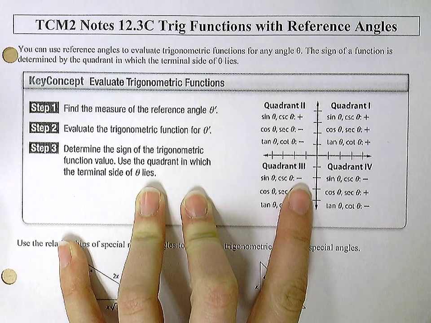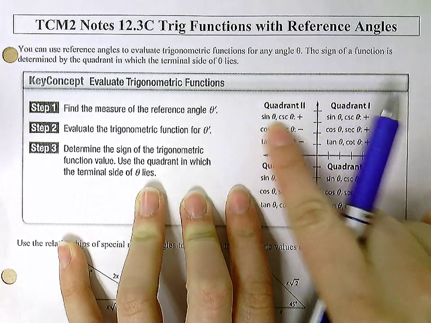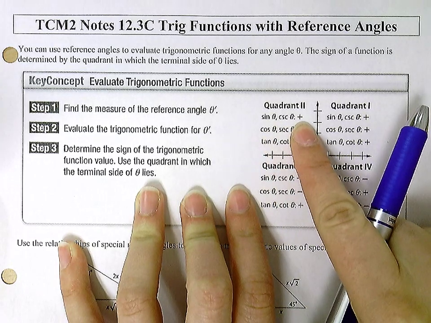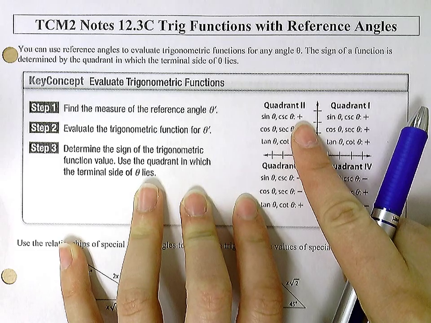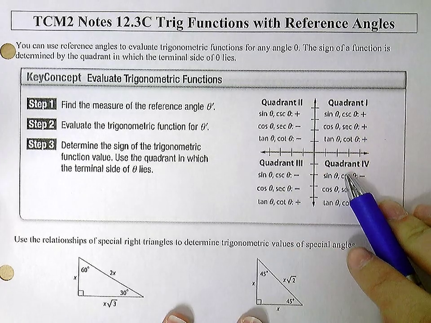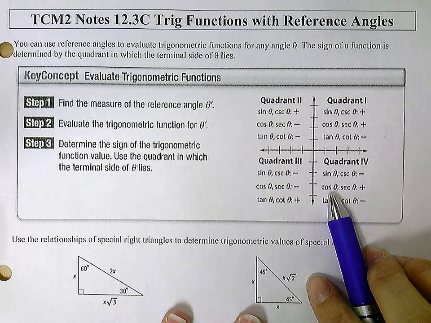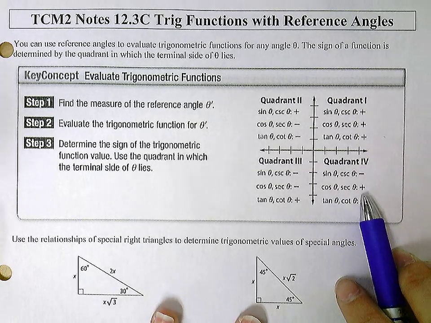Say you want to find sine of theta in quadrant 2. Well, sine of theta is here in quadrant 2, and that's going to be positive. That's how you read this chart. You want to look at which quadrant your terminal side is in, and whether you're trying to find sine, tangent, cosecant, cotangent, whatever it is. Then find that quadrant, say, cosine in quadrant 4. Cosine in quadrant 4 would be here, and that's positive.